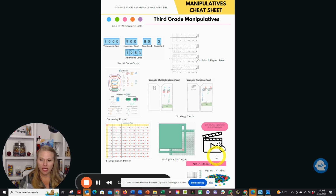The square inch tiles, I really feel like should just be a part of the kit. They're not, but it's probably one of the more important tools that we're going to use in 3rd grade. You're going to use them in unit 1 and 2 when you build arrays, and then you push them all together to build the area model. You're going to reuse them in the geometry unit when you actually relearn area and perimeter, and you have to tile a particular rectangle. So those are the 2 main places you're going to use them, but conceptually, it's probably one of the most important tools as students are learning division and multiplication.